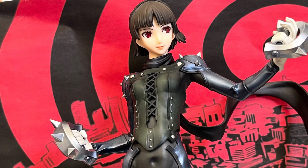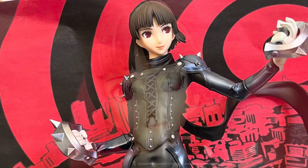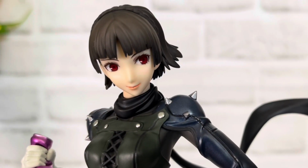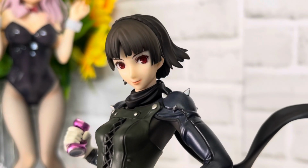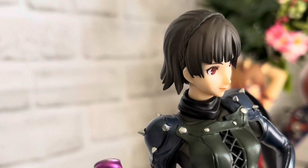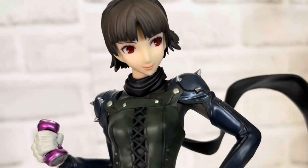Pro number one, accurate face sculpt. Her eye shape and eye color are beautifully done and incredibly accurate. I love the individually sculpted strands of her hair. It looks great. I love her beautiful mouth sculpt as well as the lip gloss color. And she has a fantastic nose sculpt. Like, it looks great from the side as well as a frontal view.